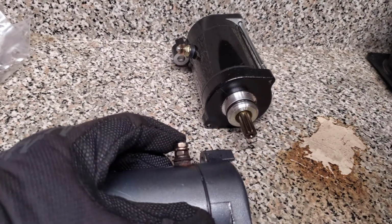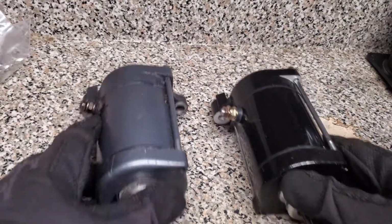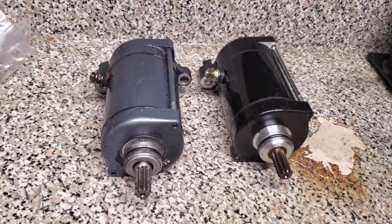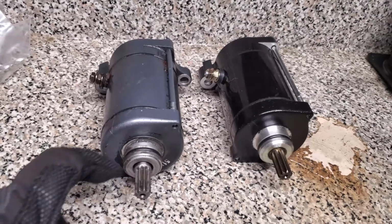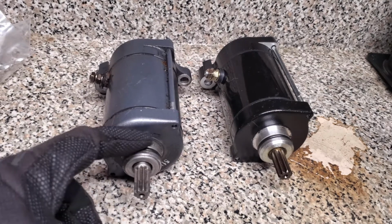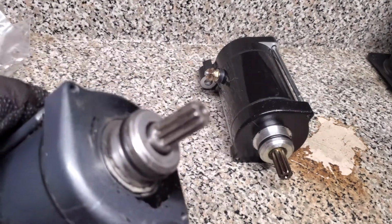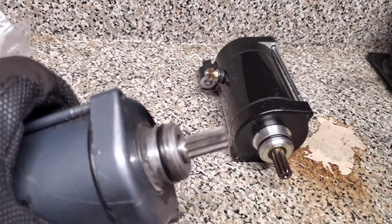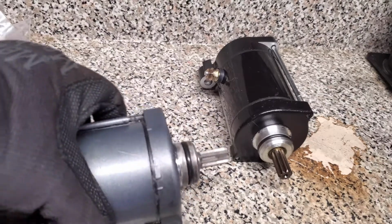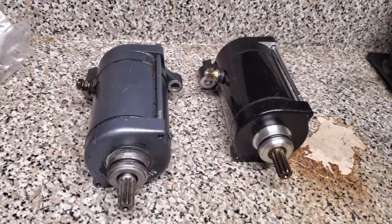Pretty simple. So, when I first took the starter out, the first thing you're going to want to look for is any broken seals or anything. And this seal looks pretty good. It does look like there could have been some areas where water maybe got in. But overall, you know, it's not in bad shape.